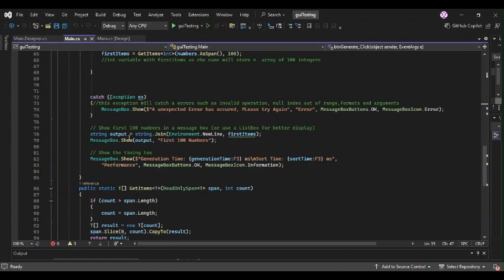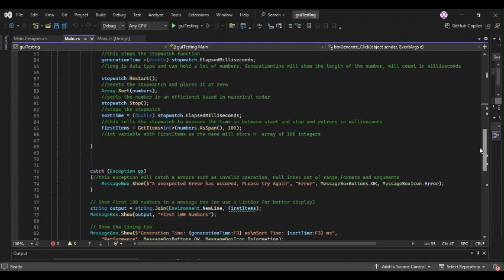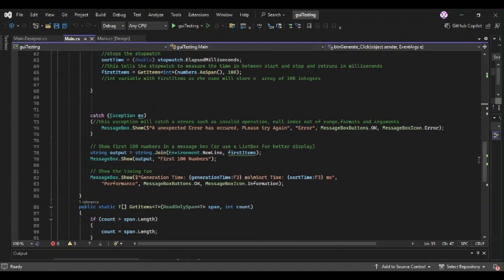This right here is the function that's actually going to show what numbers were generated in its own message box. It could have been in a list view, or it could have been in a data grid view. But this, I just chose to use a message box. I haven't used that before, so this is something I thought I'd try. And so the output string is going to have a new line for the first item. So those first 100 numbers that we're putting in there are going to go right here.